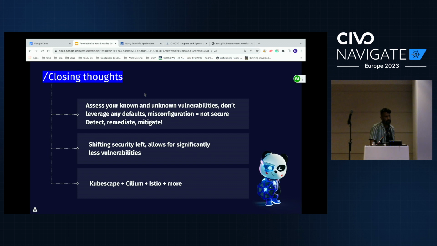But it also means you have to talk to the different parts of your organization so that they're on board with the policies that need to be implemented, the approaches that need to be taken, the tooling that needs to be purchased or leveraged to be able to achieve all of those security goals, and then the life cycling of it as well. And then finally, use the trio of Kubescape, Istio, and Cilium if you want to achieve some of that remediation from a networking standpoint.